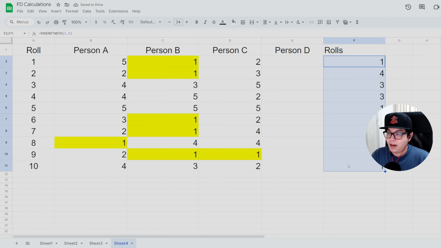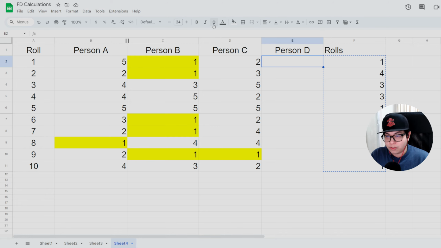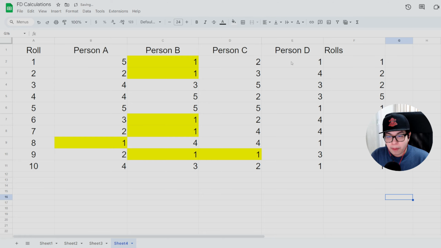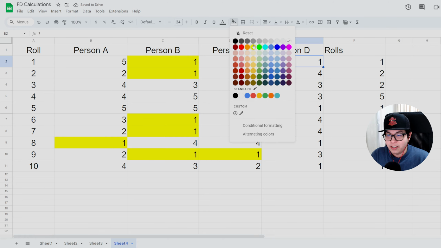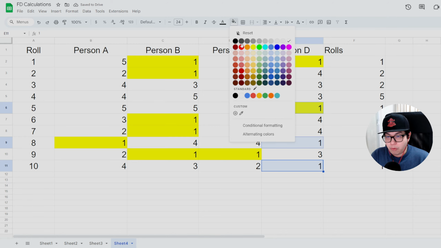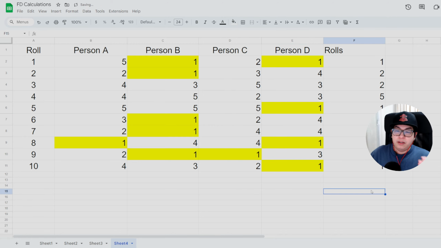Person D, this guy is another lucky one. All right, person D is like Star. So this person got 1 here, 1 there. And then now, while not as lucky as person B, they would have gotten Freyna on their first attempt. So person B and person D both got Freyna on their first attempt. For person A and C, they had to run 8 or 9 times before they even got Freyna's piece.